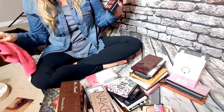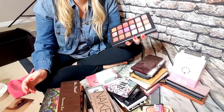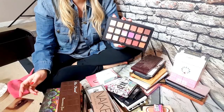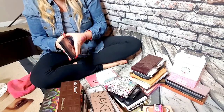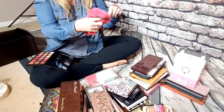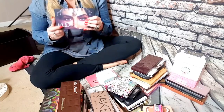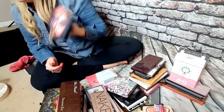And I heard there was a cheaper, vegan alternative to this. This was like a $60 palette, and I heard there was a cheaper brand. I think it's, what is the brand? I can never remember the brand, but you guys know what I'm talking about. So I might try to get you guys the vegan one, the cheaper one, and put it in the 3K. But if I could think, is it called Bad Habit? I think it's Bad Habit. They have a dupe for this palette. So yeah, but I'm definitely keeping this palette.